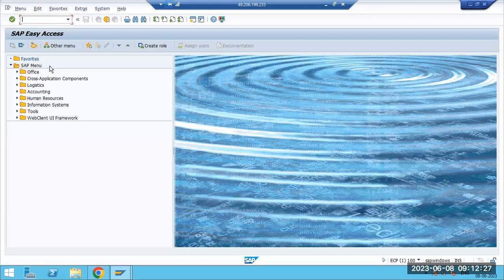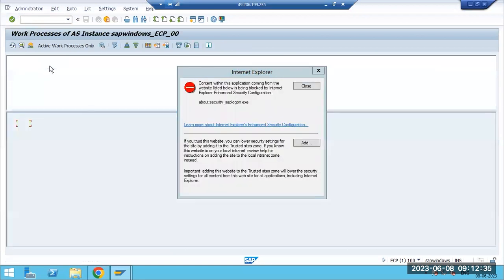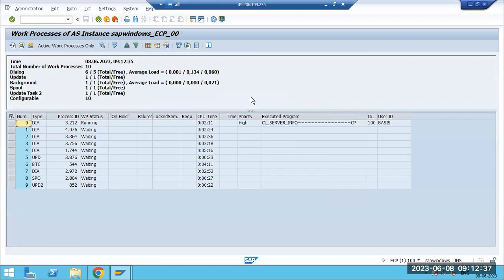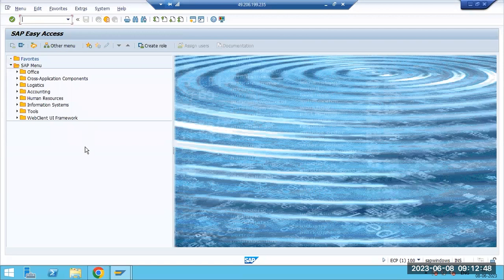If you want to do manual processing, the dialog work process will take care of your work, right? You log into dialog mode and run the report. At that time the dialog work process will execute and help you complete your work. So you are not doing it automatically. You want to do it automatically. Otherwise, every day I have to log in at 8 o'clock and run the report, or every month I have to log in and send the payrolls to all the employees. So manual processing means it will take a lot of time, right? Sending the amount to all the employees takes time.